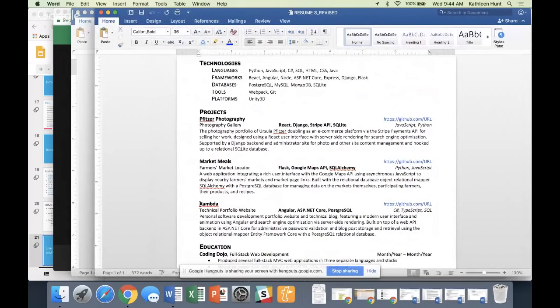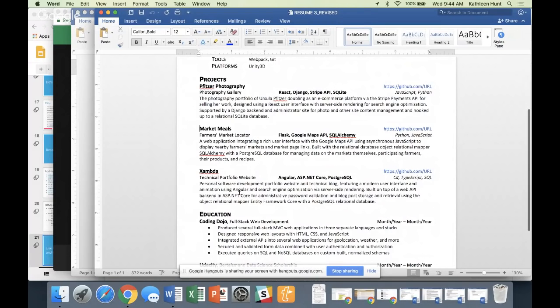So their technical portfolio website was second before, and I moved it to last because the first 2 projects show more about the work they've done for other people. Not saying that your own portfolio is not important, but when you can show that you have examples of work that support other people and other businesses or other users besides yourself, that shows your ability to translate your work to a more external, customer-facing platform.